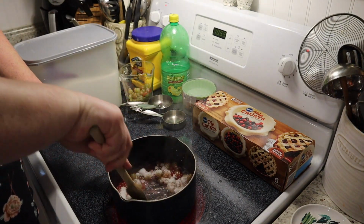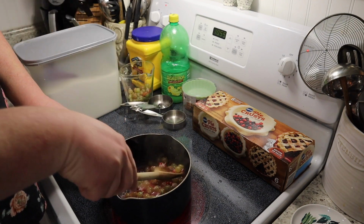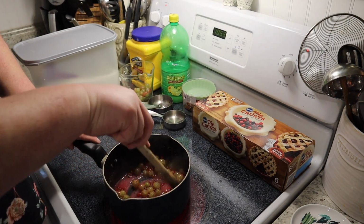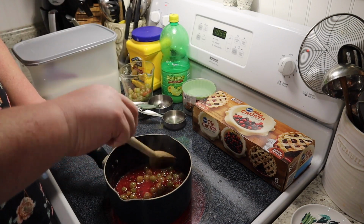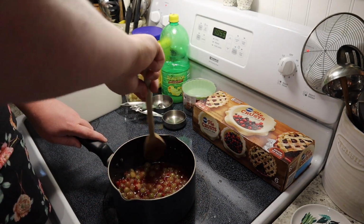So we're just going to let these boil on medium-high heat until the berries have popped and deflated. It should take roughly 10 minutes or so. And we don't want our sugar to burn, so make sure your stove is not turned up too high like I tend to do.